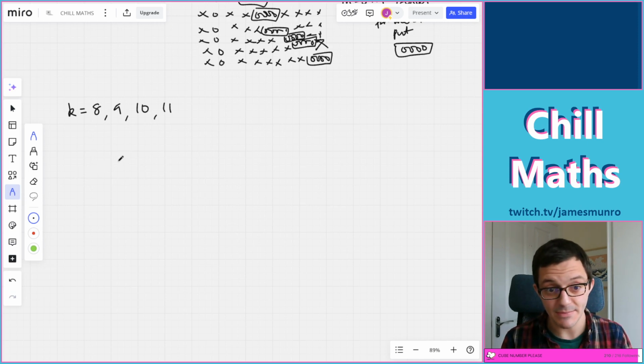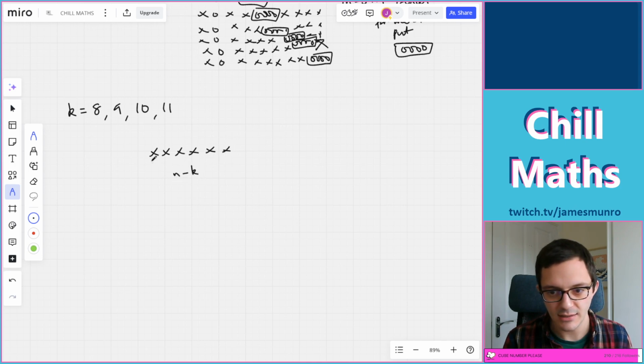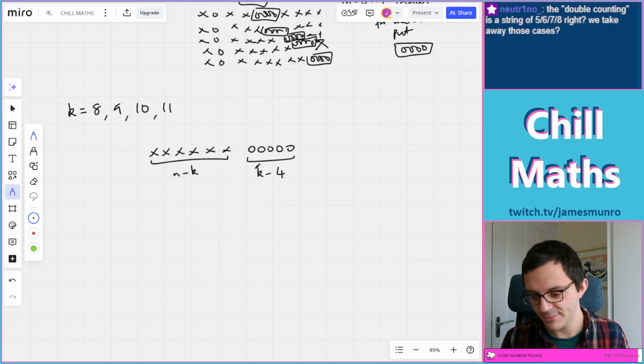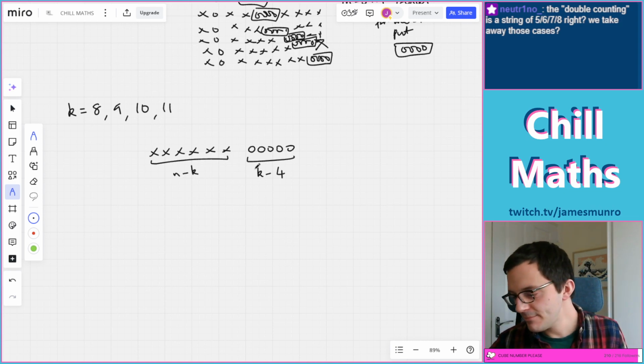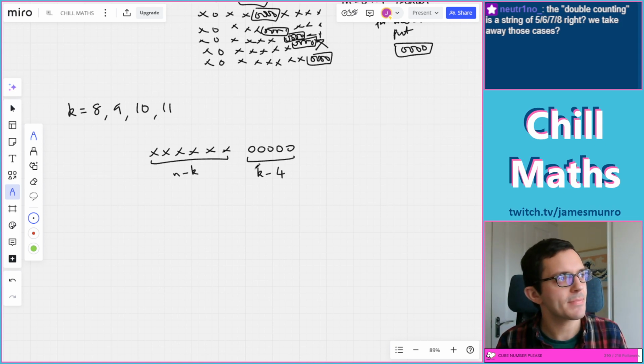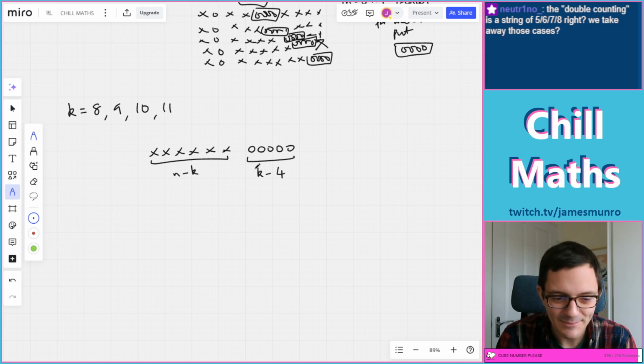Here's the problem. I want to do the same thing exactly. I want to take n minus k things that I'm not choosing, and k minus 4 things that I'm choosing before I do the +4 bonus, but there's going to be a double counting. There's going to be some double counting, and the double counting is not hard to count, so we're almost good, I think. Once I show you one more thing, but I'm really pleased with this.